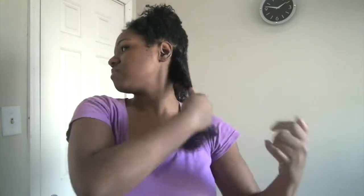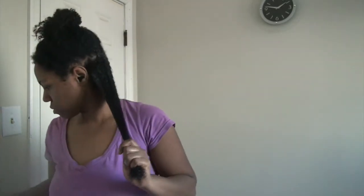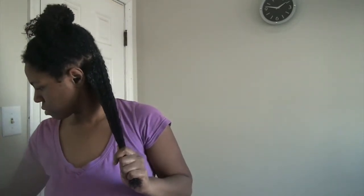I use a fair amount of that product. This is something that is very moisturizing. I love this product. It helps to keep my hair moisturized. Hands down, great product. So again, that leave-in conditioner is fantastic. It's just so gentle and soft.